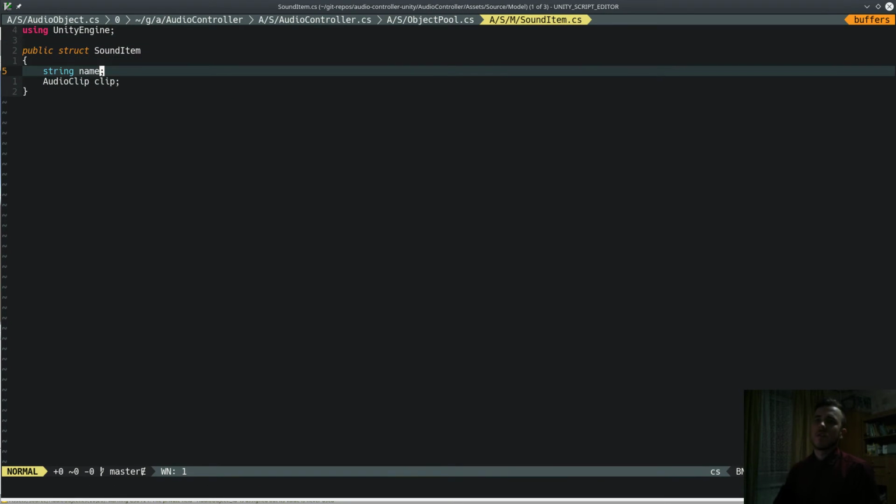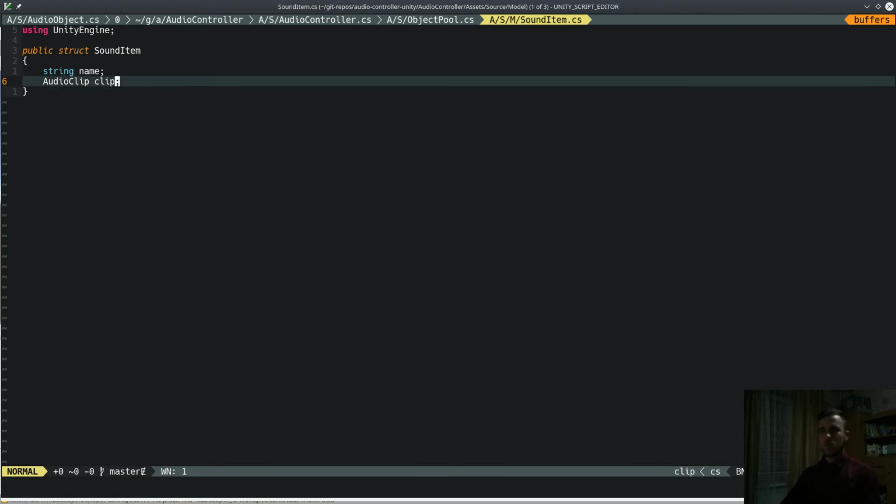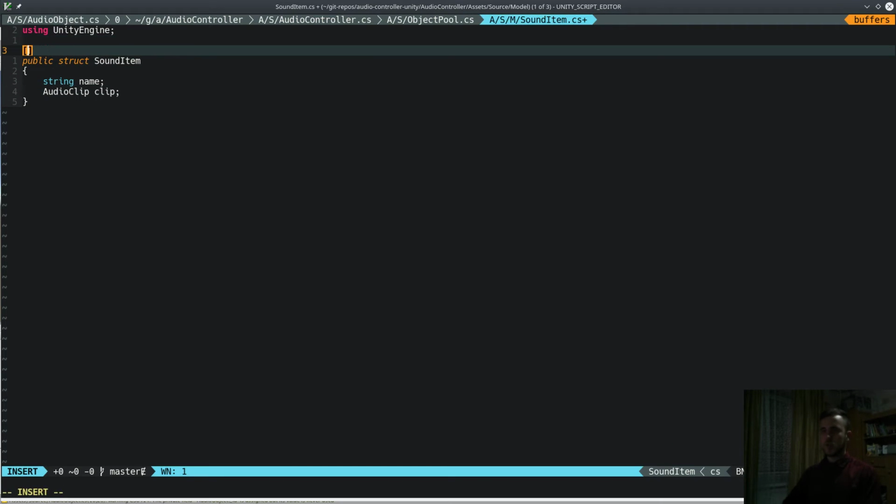So we have this struct, and next thing that we need is the scriptable object with the list of these sound items. First of all, let's just make sure this struct is serializable.